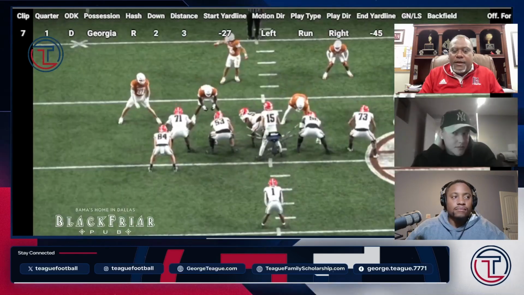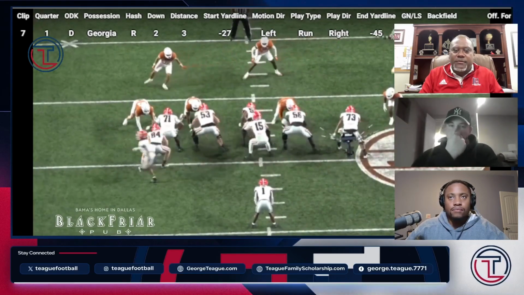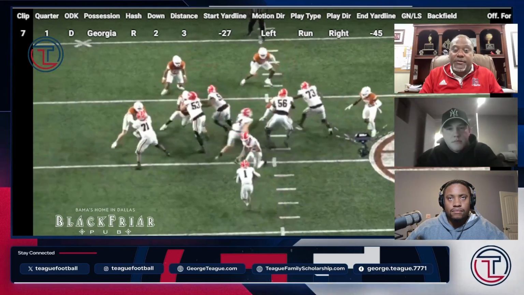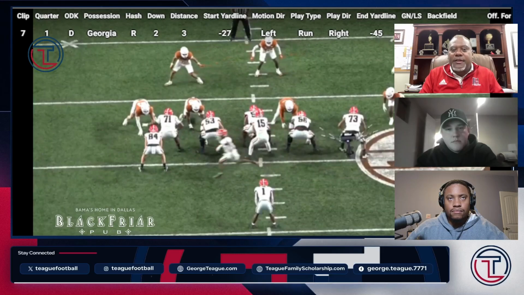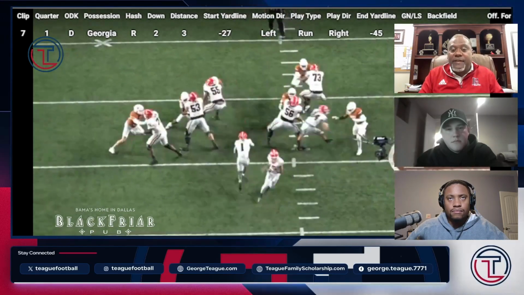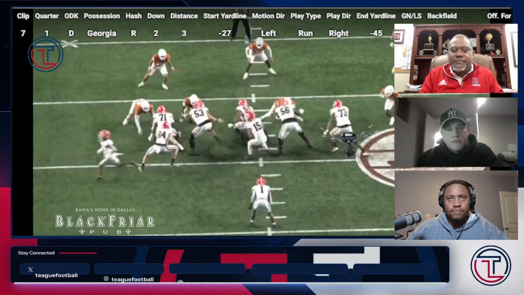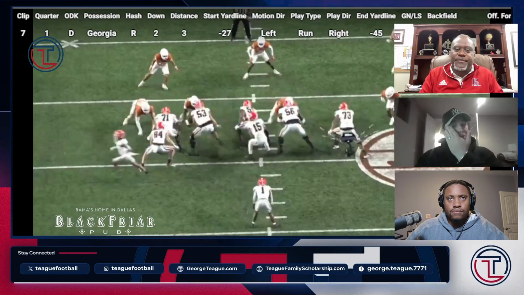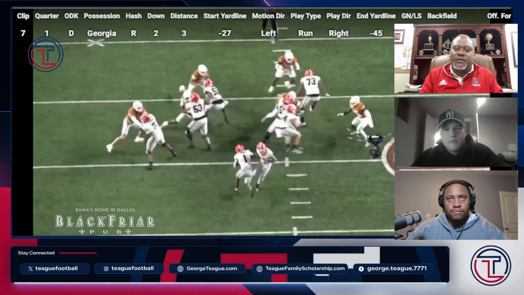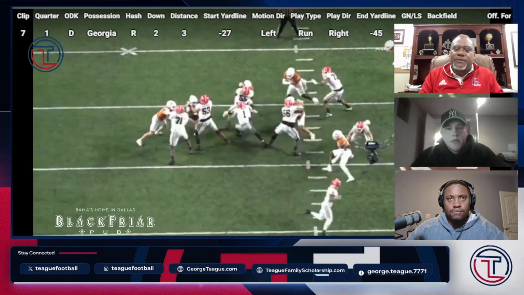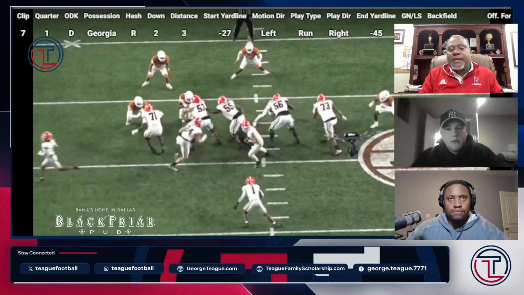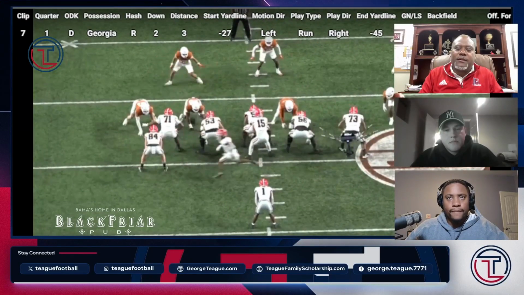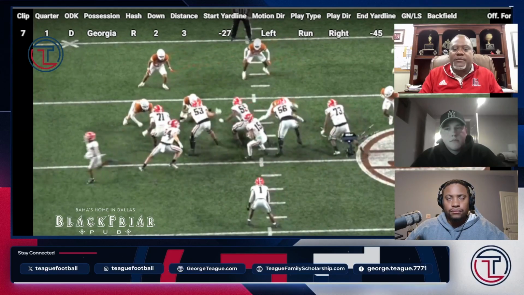All right, next cut. All right, gap control here, right? So now you could talk about up front, because me and JT hit on these linemen all the time. You can look at their center, who's actually climbing up to this linebacker, and maybe I can get JT in on it after he talks about the offensive line and whether he likes what Georgia is doing here. And do you call this a split zone, or what do you call this? Yeah, this would be split flow. Okay. In my opinion. All right. So talk to us a little bit first about what he's saying to this running back here, his aiming point, and what are his options on how he can cut the ball?